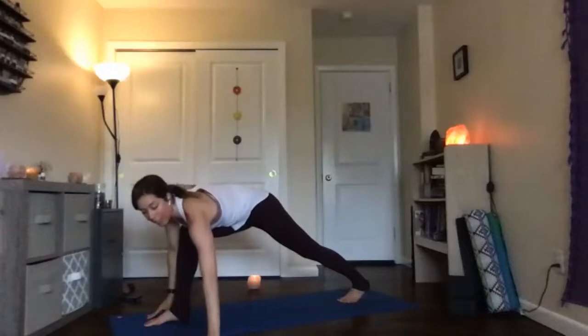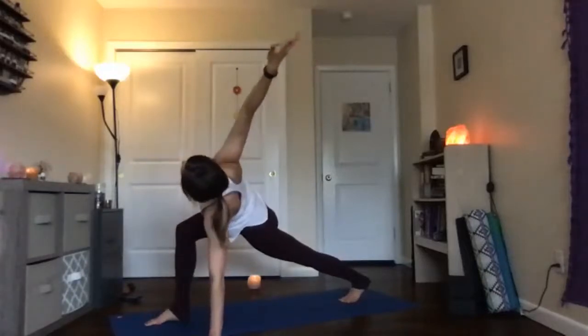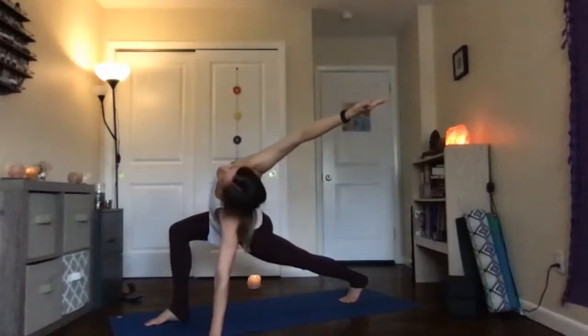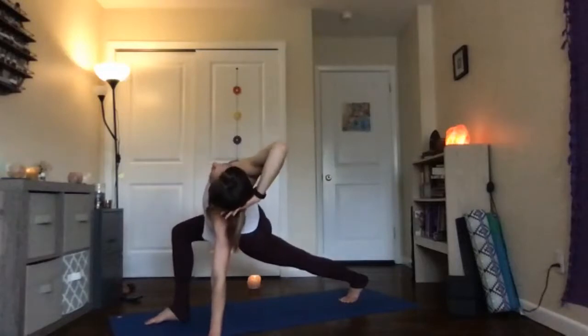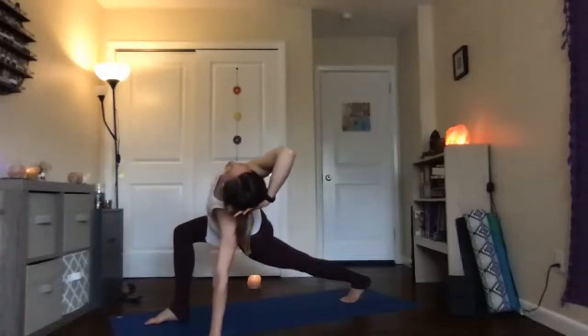If it feels okay, you can bring that left hand off the mat and you'll sweep the right arm open towards the sky. So you're twisting heart and chest to the right. We're gonna lean into it. So it's almost like you're taking a back bend, or you are taking a back bend. And then from there, if it still feels okay, let's take that right hand behind the head and press the head into the hand, hand back into the head that supports the neck, right elbow point back. One more breath, strong legs.